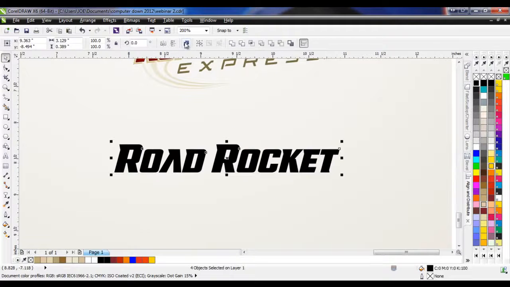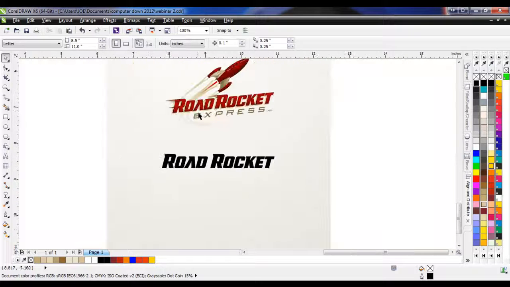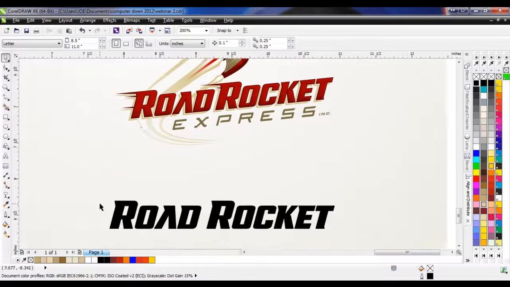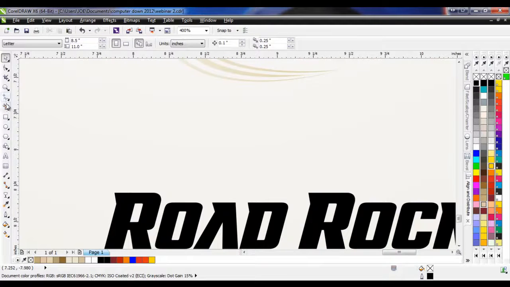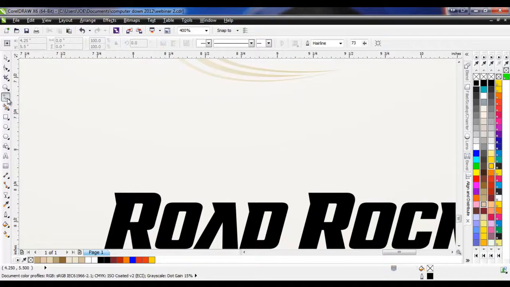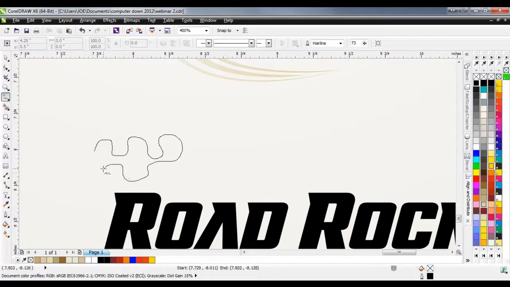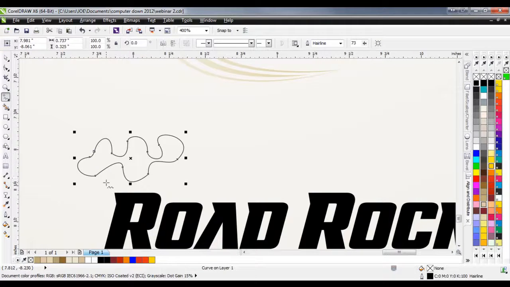So once I got that set up the way I want it, I'm going to combine it. And now you'll see up here I've got these, kind of to illustrate that it's got some movement to it, and that's really easy to do. I use my freehand tool, which is one of my favorite tools, and I'll give you a quick little showcase of how that works. When you select the freehand tool and you click and hold down the mouse button, it basically follows your mouse movements, and so you can create abstract shapes like that.